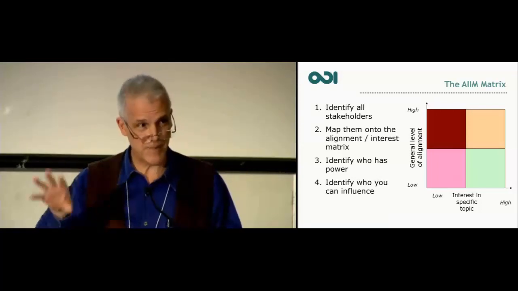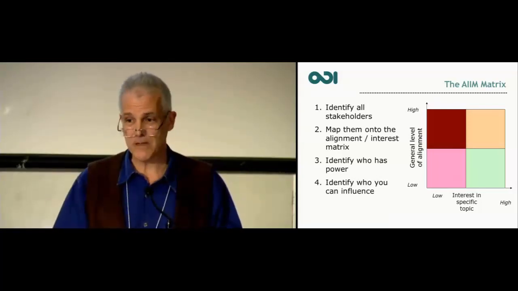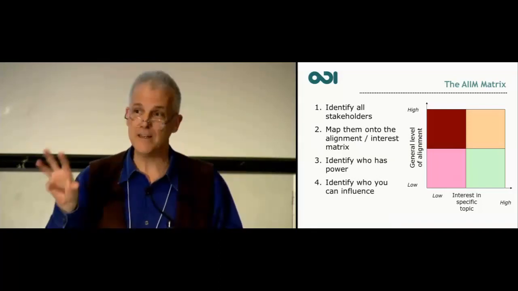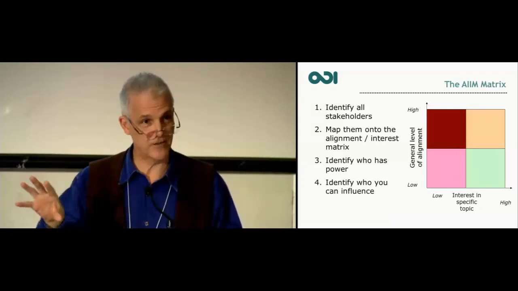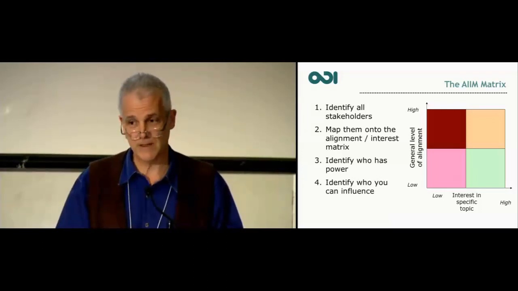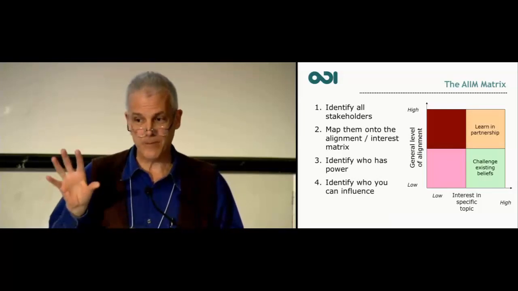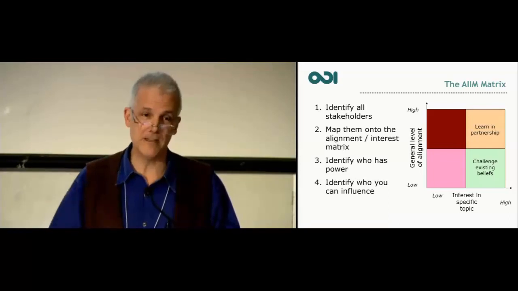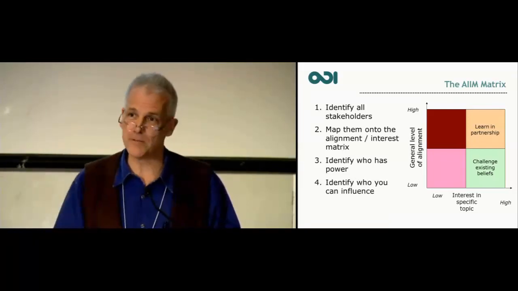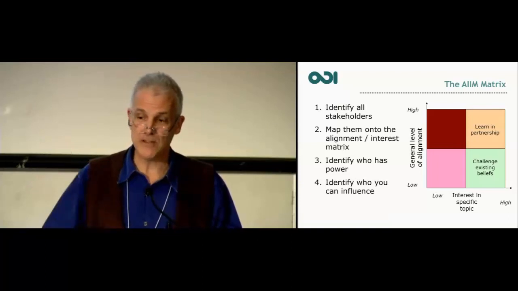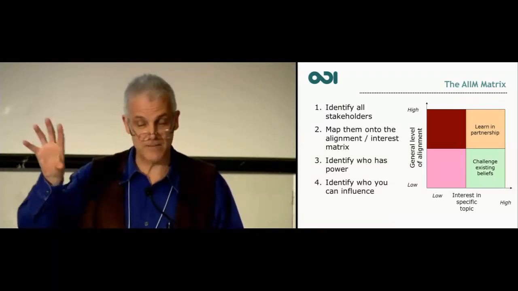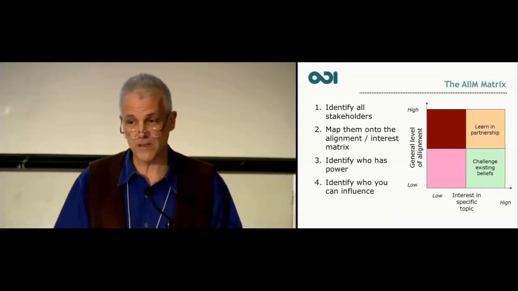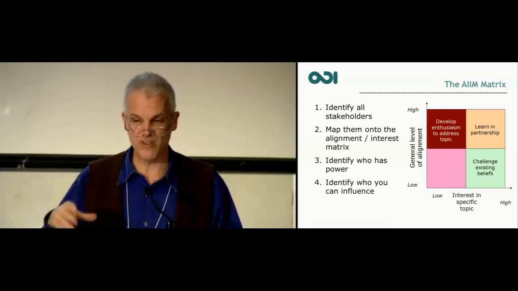And already, if you start to map people onto this, you can start to see people who are very interested in what you're doing and who are broadly aligned with you. And clearly, these are the people you really need to work very closely with to try and promote what you're trying to achieve. There are people who are very interested in the issue but actually disagree with you, and they're the people you've really got to nobble. They're the people that can prevent you from achieving what you want to achieve. So you need to challenge their existing beliefs. You need to try and convince them that the results of your evidence are such that they should change their views. There are others who agree with you but aren't really interested.